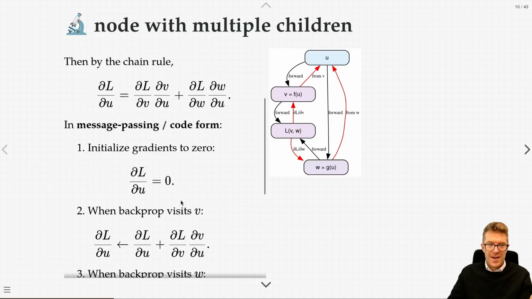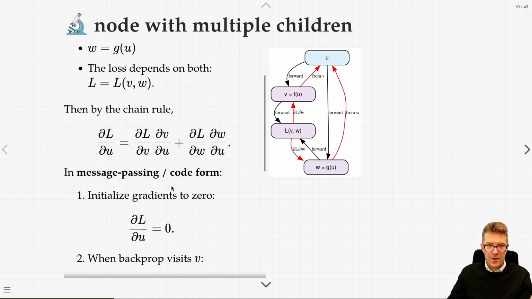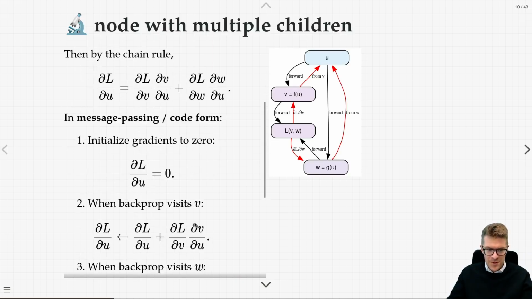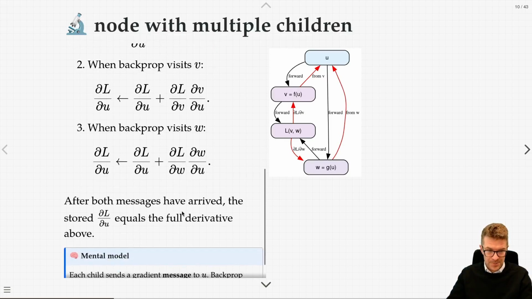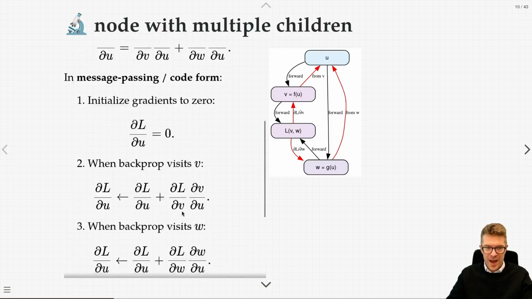Everything here in message passing code form is essentially just implementing the chain rule. So this is not complicated at all. This is first-year coding stuff. If we want a sum of partial sums, we start with 0 and keep adding to the accumulated sum every time we want to add another term. So there's only one thing happening here, really.